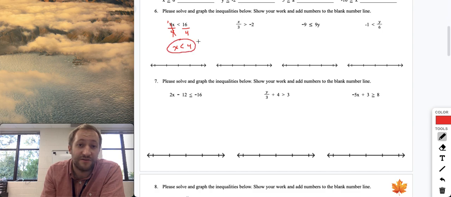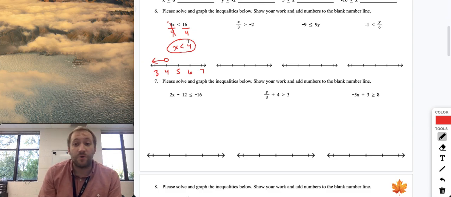That's my final inequality. X is less than 4. So now let's go graph it. I need to go and fill in some numbers down here. Again, it doesn't matter as long as you have a 4 in one of these numbers. I'll put it here, and then I'll fill in the numbers above and below it. So go find your 4. The circle stays open because I have that less than sign originally. And x is any number that is less than 4. So all my numbers that are less than 4 are going this way.